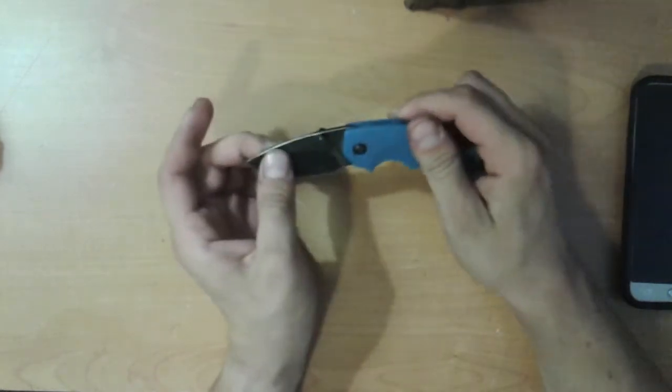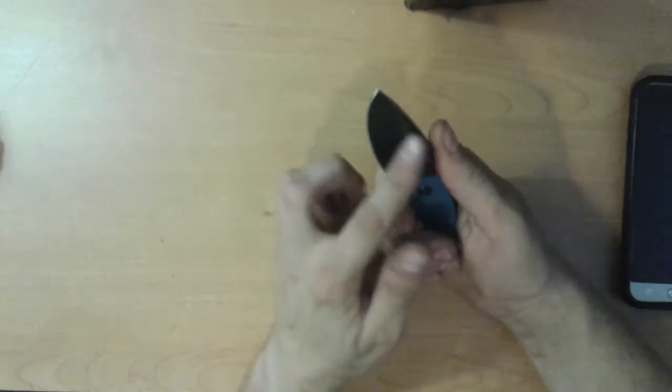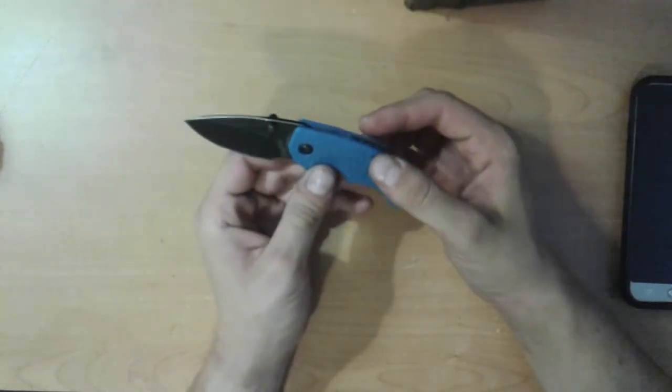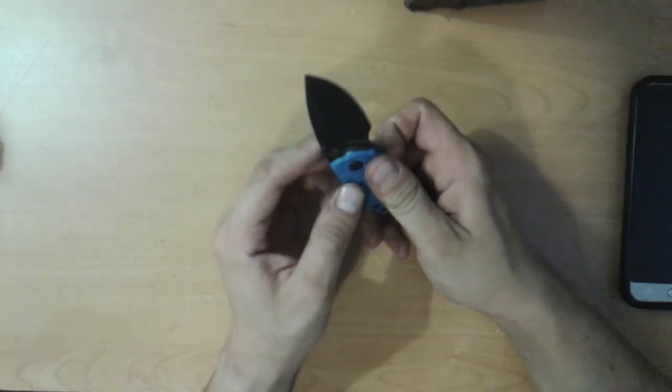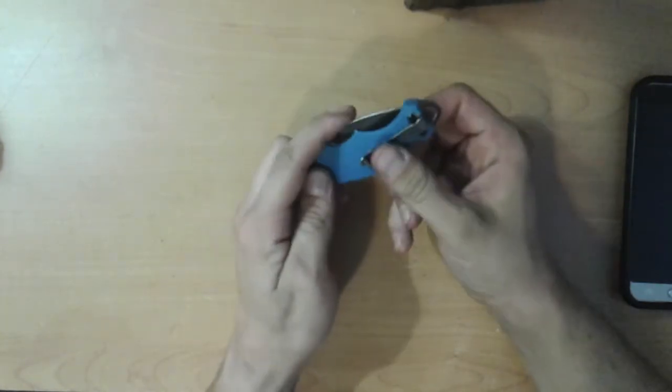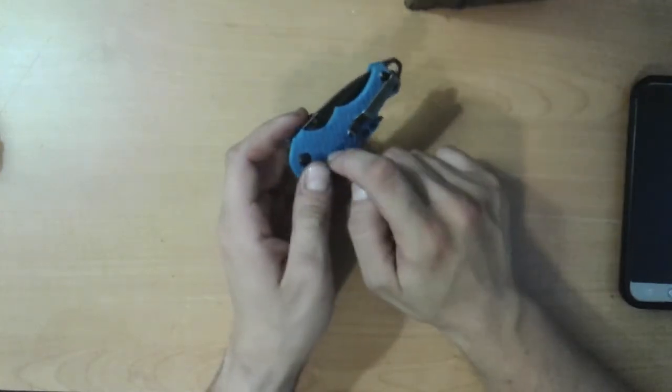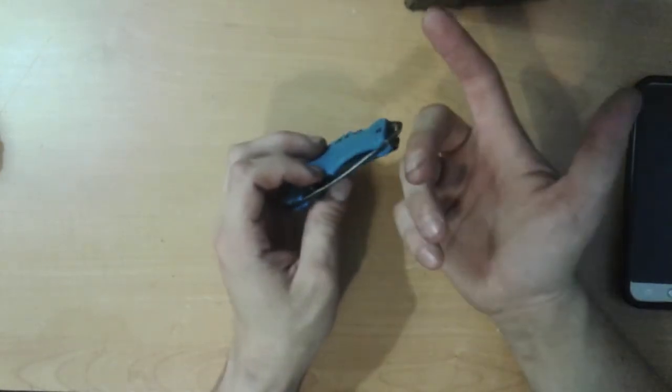If you like it and it fits your hand well, cool. I dig the blade shape. Has a ton of belly. It would be useful to me. I like pretty much black wash anything. I'm a whore for black wash, so I like that it's black wash. Other than that, they didn't put a crappy clip on it. That tends to happen a lot with cheap small knives. They have crappy clips. This clip's really nice.